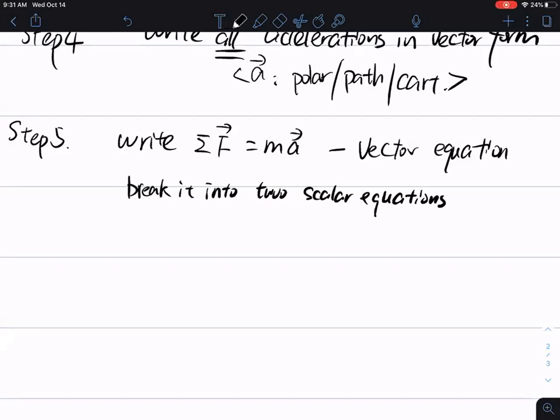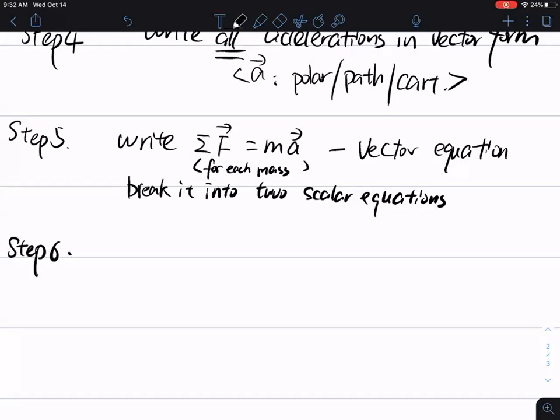Okay, make a note here. This Newton's second law is for each mass. If you have multiple masses, you want to apply Newton's second law to each mass. For example, if you have 2 blocks in your problem, you're going to have 2 Newton's second law equations, one for each mass. You will end up with 2 vector equations. If you break both equations down, you will end up with 4 scalar equations. Okay.